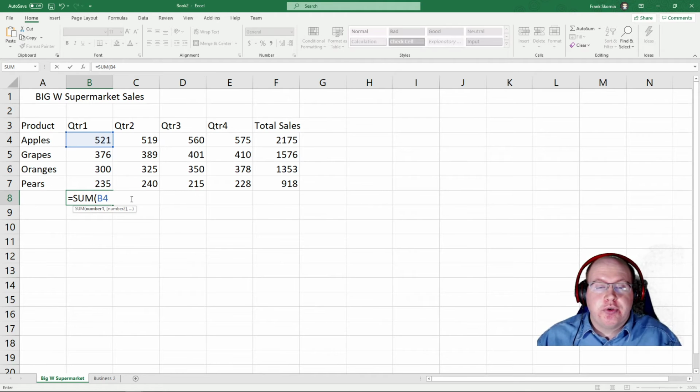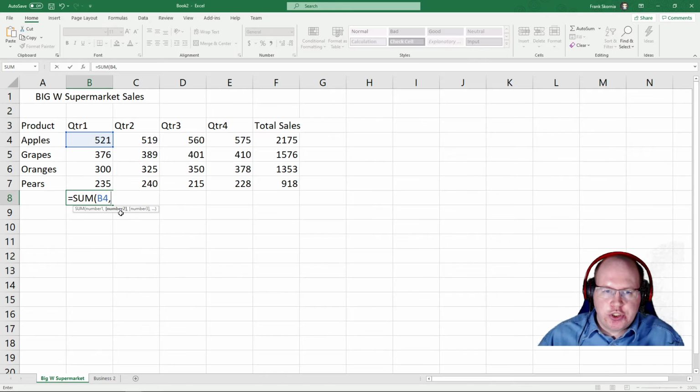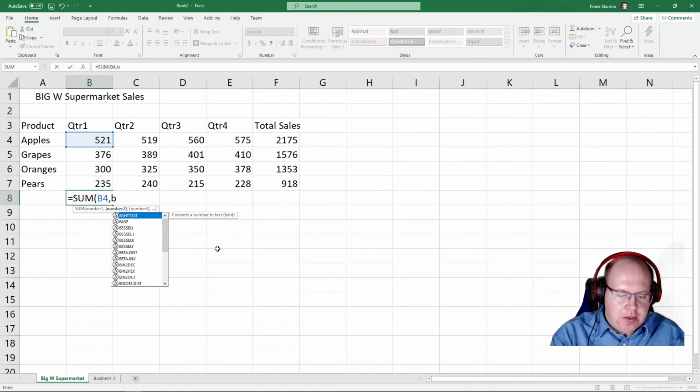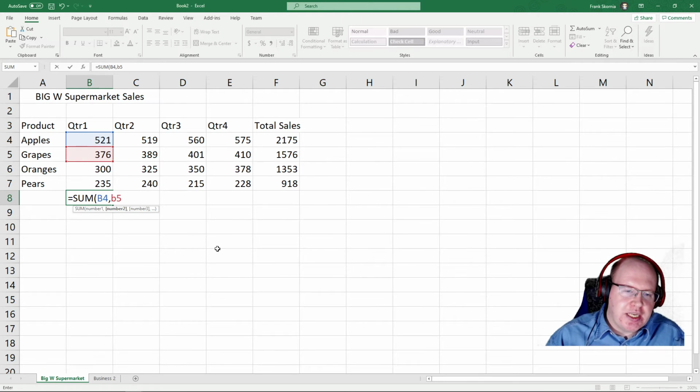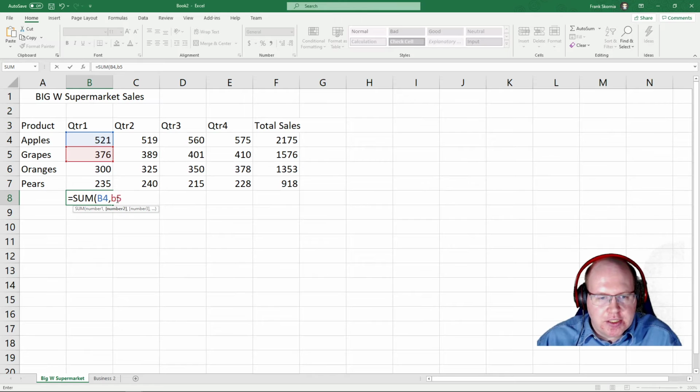So now I've told this formula in Excel that I want the sum of whatever's in B4, comma, going to number 2, whatever's in B5, and you can see I can also type lowercase b, and now B5 is this reddish color, and it's put this reddish box around the number there. So again, you're able to easily tell that the address you're working with is correct.